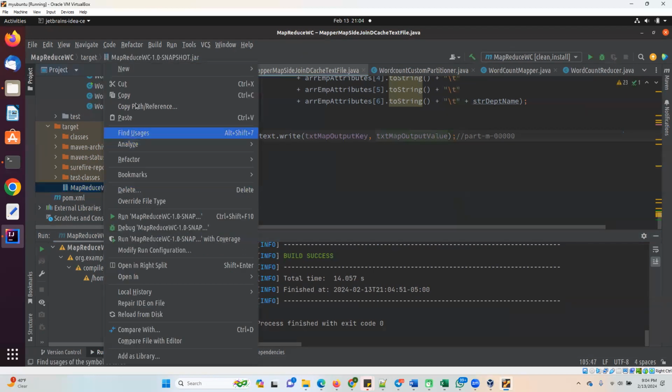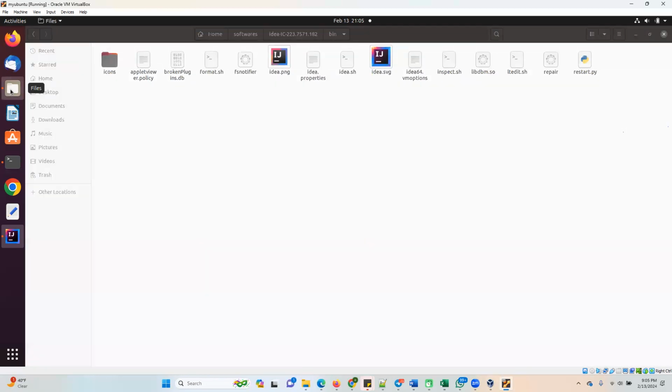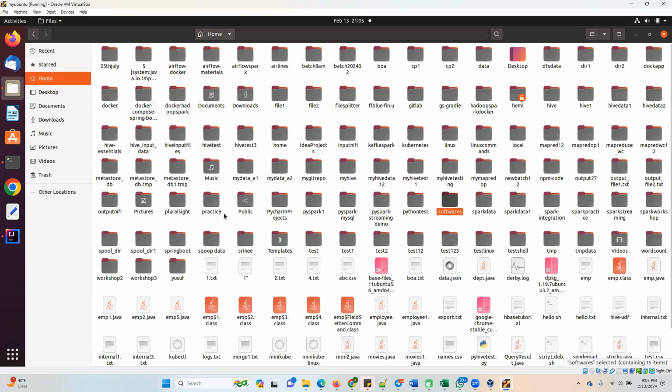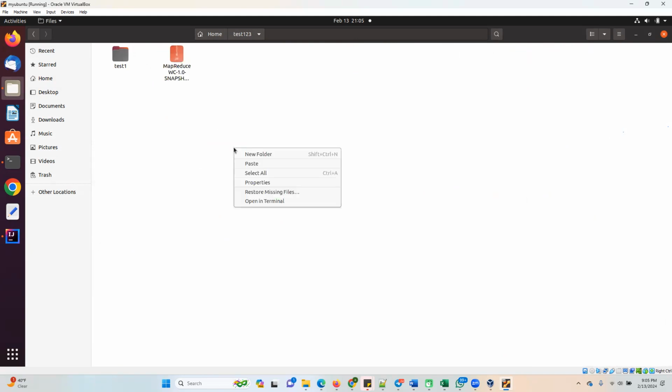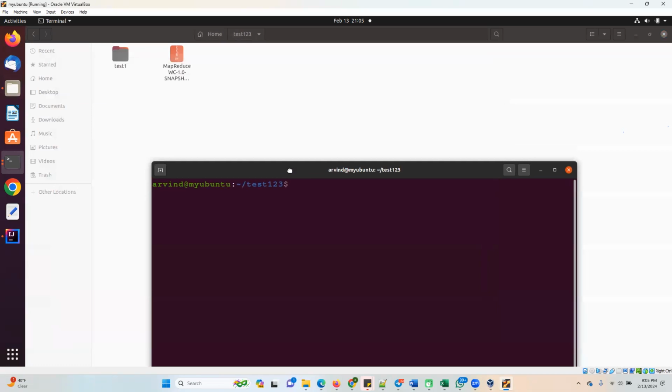Okay, the jar is created. I copy this jar and start the terminal here. Now I need Hadoop, right?